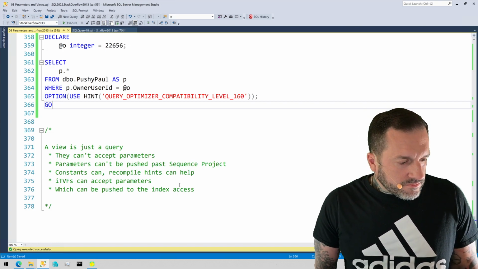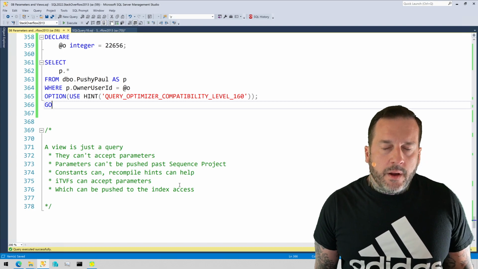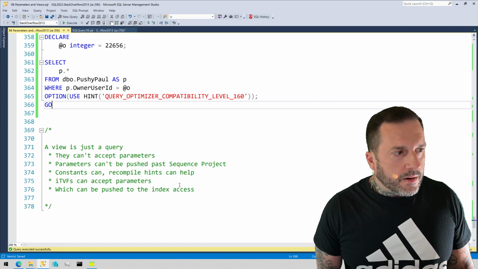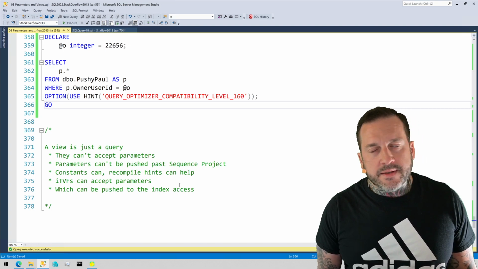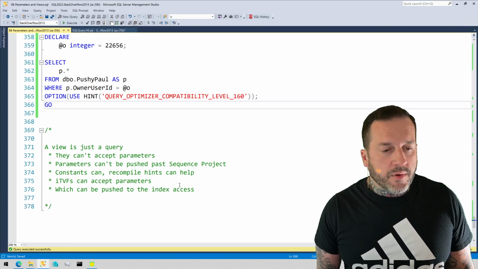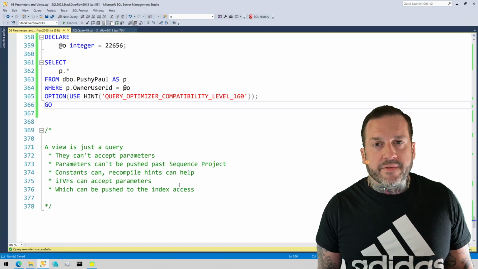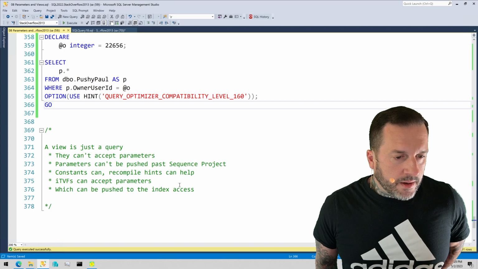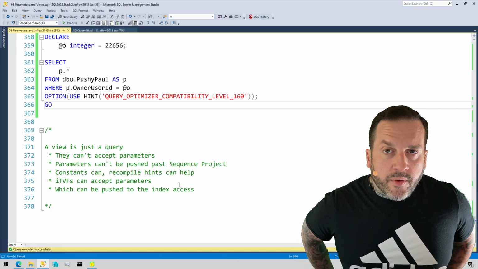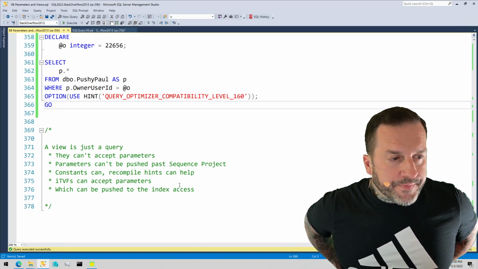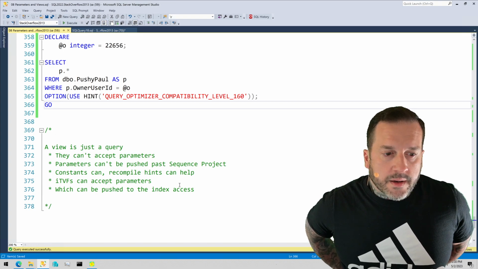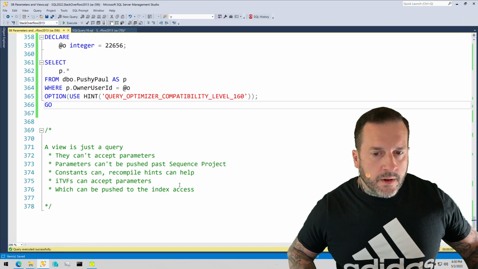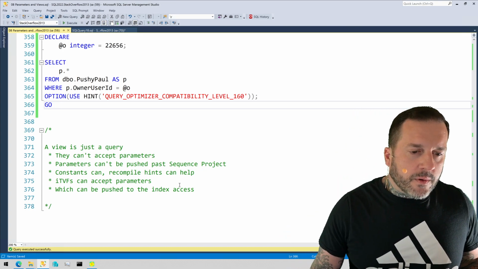But anyway, the main point here is that there are some things that can be fixed by upgrading. There are some things that can be fixed with trace flags, and this is one of them. This is a pretty good example of it. I've seen performance issues related to this crop up, I don't know, probably a dozen or so times in my time consulting. So this is a good thing to keep an eye out for in query plans.